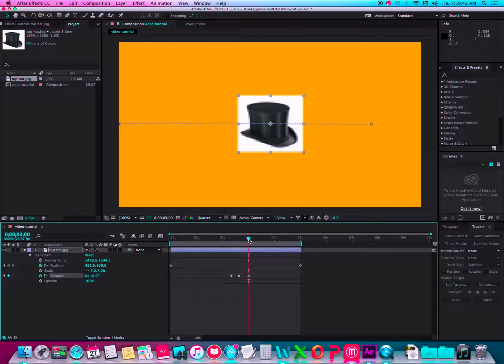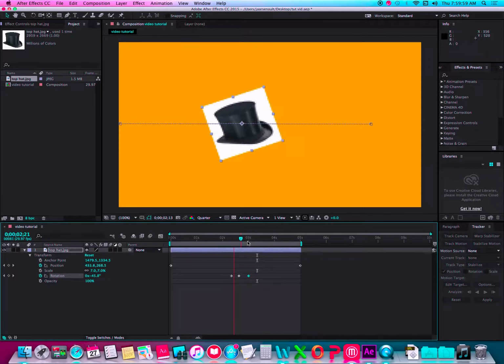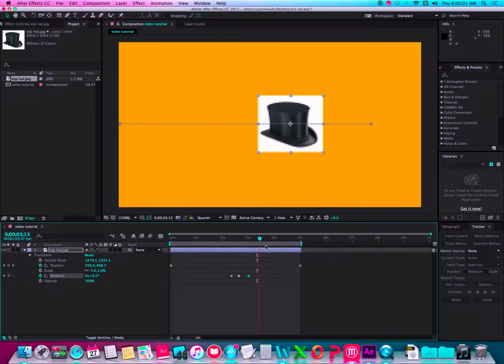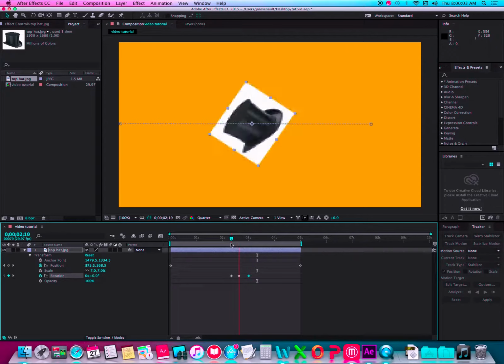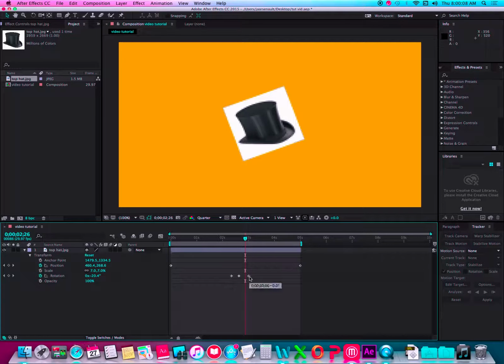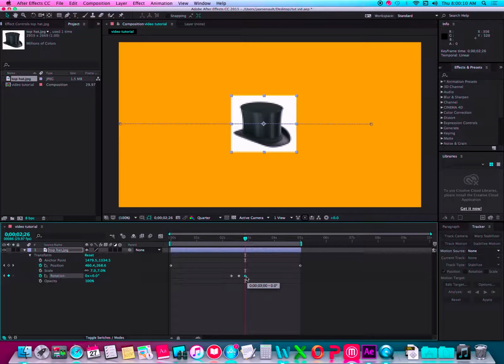By moving the time indicator, the CTI, as soon as I change a property or a value, it automatically gives me a keyframe. The other way I could do it is physically move the cursor, add a keyframe, and then move it. But the shortcut is to just go from here. So I have it tip, tip, tip, and back to normal. And because it goes from normal, tip, to normal, firstly I'm gonna adjust this a little back so it looks a bit more straight.